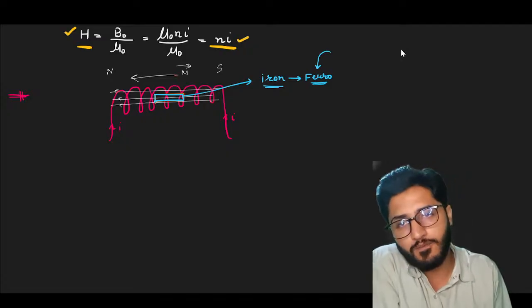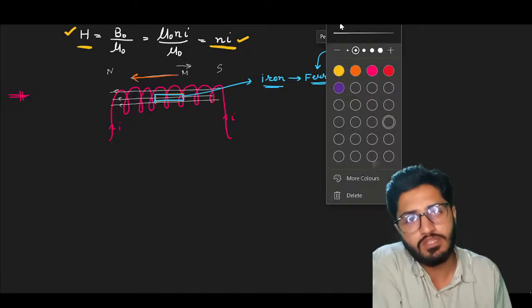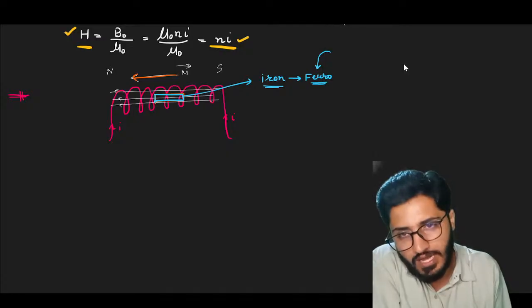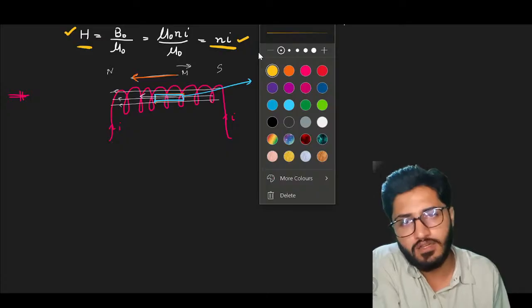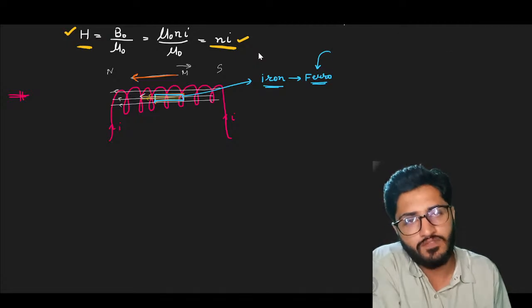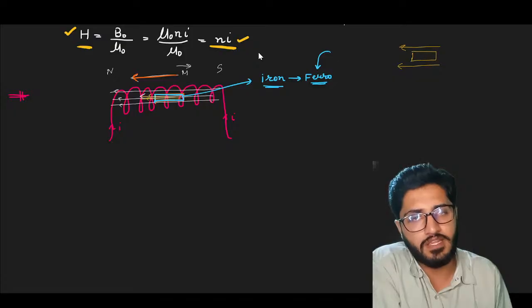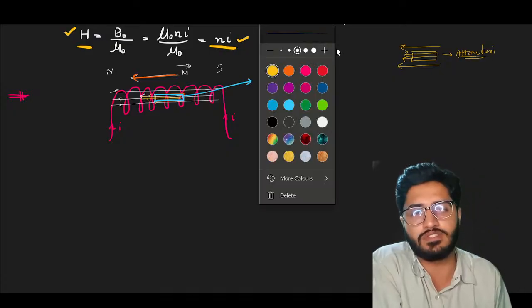So if the magnetic moment is in this way, iron's induced magnetic field will also be in the same way. Only in this case will there be attraction. If this is external, and here is a ferromagnetic substance, it also has a magnetic moment in the same way, so there will be attraction. And why there should be attraction, we had it in the previous thing, right?